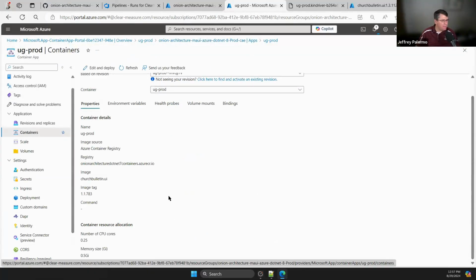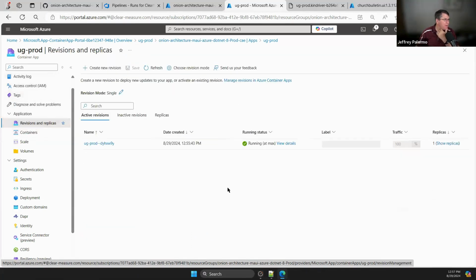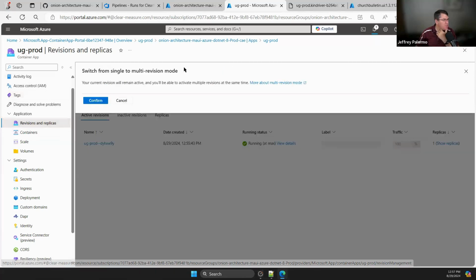The last thing that I'm going to touch on is when you create the app. Oh, by the way, I'll talk about one feature. We can choose the revision mode. We can change it to multi-revision.